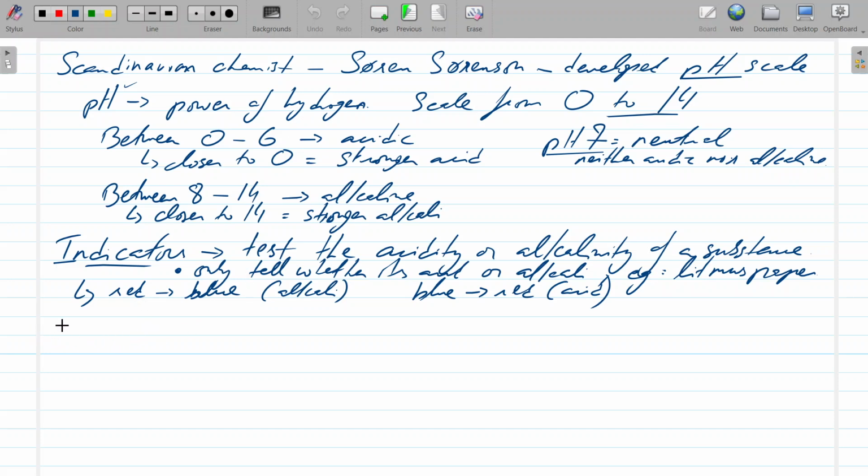Then there are other sorts of indicators. Rainwater is not neutral because there are other chemicals mixed into it. Perhaps it has sulfurous acid or nitrous acid because of the gases in the air and the pollution. So it's probably more on the acidic side. And that's not because of the water itself. It is because of the other gases that have dissolved in the water, giving it the acidic property.